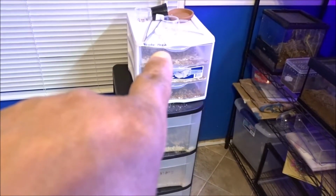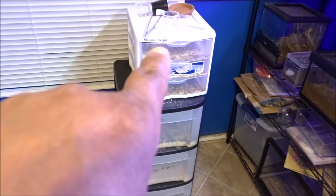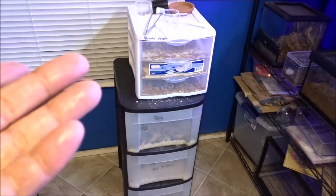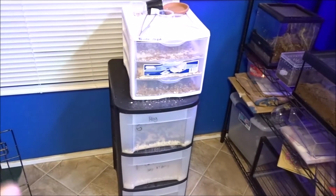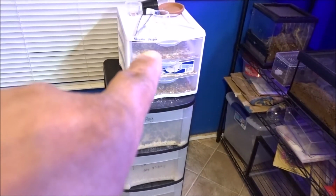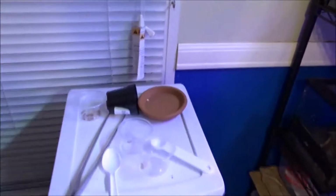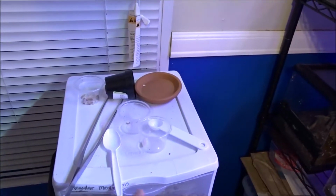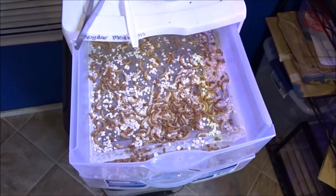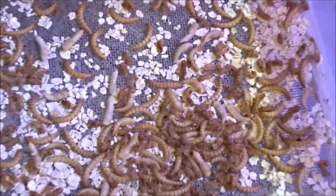The very top drawer is where I have my pupa and the mealworms that are going into the next phase, which is turning into the pupa. So first thing I want to do is go to this top drawer here and pull out all of my pupa. I'll be talking the whole while and tell you guys all about this thing here.